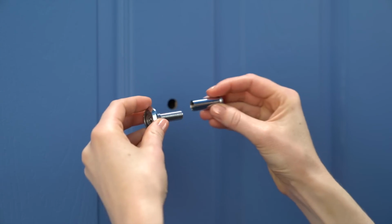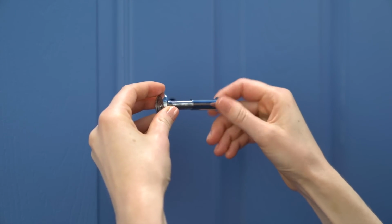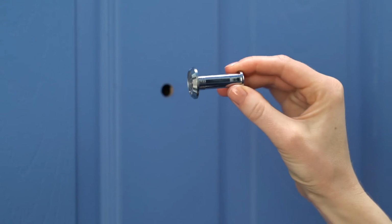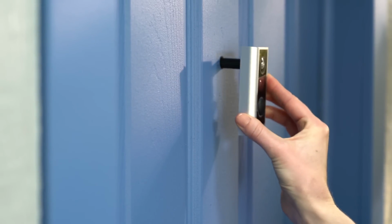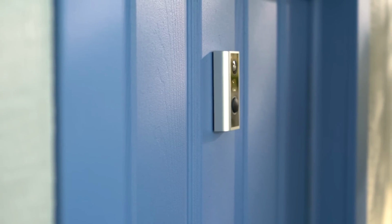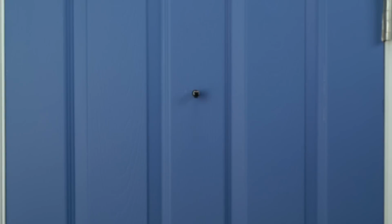If this isn't your forever home, you may want to store your peephole in case you have to reinstall it one day. Simply screw the two ends back together and store it in a safe place. With the peephole removed, insert the outdoor assembly through the hole until your Door View Cam sits flush against the door. Now let's check to see if you'll need the adapter.